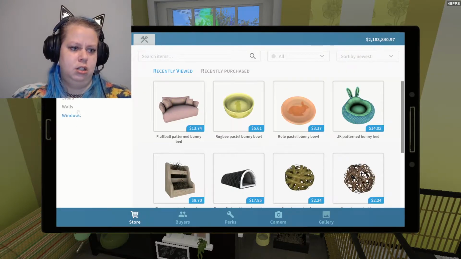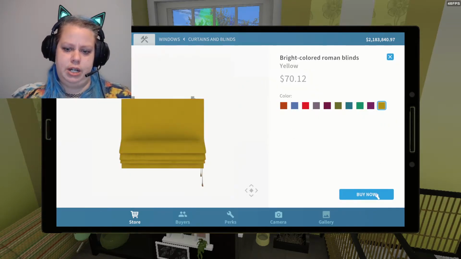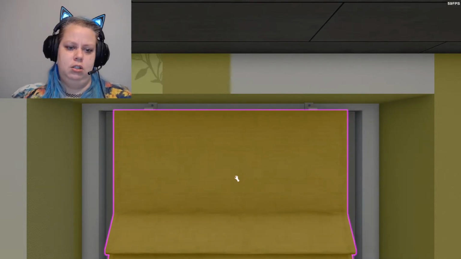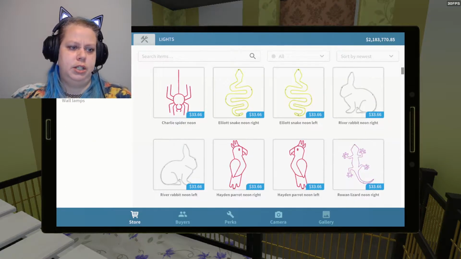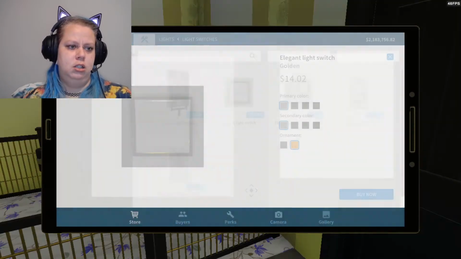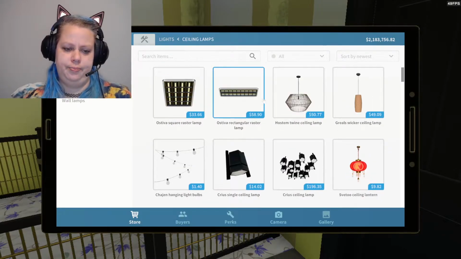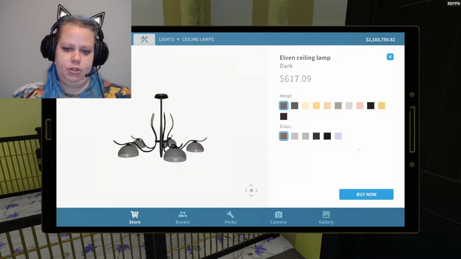I really hope we can hang something on it. Let's put up a yellow curtain. Right, obviously we're gonna pick yellow. A little sad to cover up the beautiful window, but you can still see part of it. We need lights, light switch. Okay. No. Lights, ceiling. How about this one? We'll do in beige. White mat.